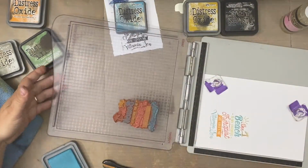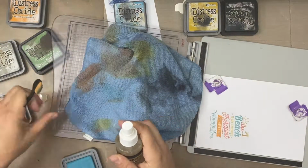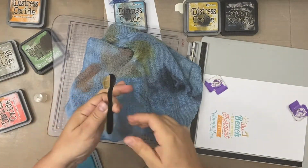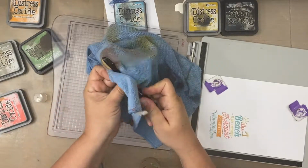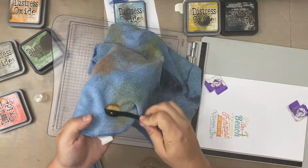You can see I didn't pre-cut my card panel. I didn't do all that stuff. I just figured I'd do it later. I'm cleaning off my brush really, really good right now to get that oxide ink off it.